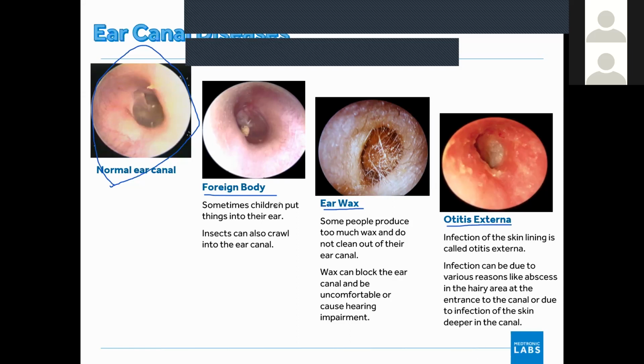In the pinna, that is simply called infection. So for infection, antibiotics are the only remedy. So foreign body, earwax, and otitis externa are the three diseases and disorders which happen in the ear canal.